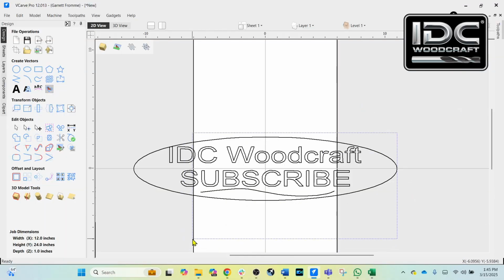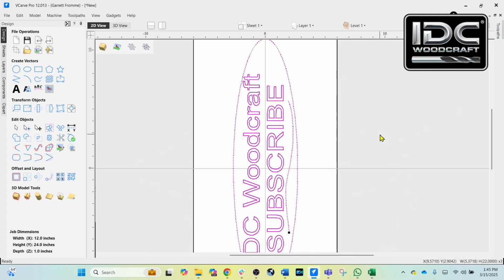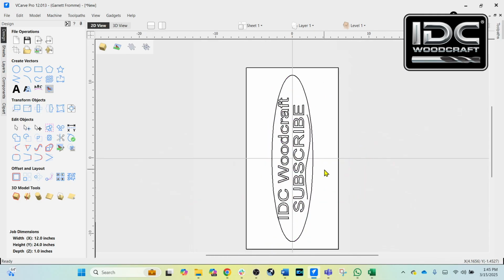So I'll select everything, or I can hit Control A and that will select everything as well. Another shortcut key. Then I just hit the number 9 twice and now my project is set up. I did all my designing the right way and now I just rotated it for the machine. I can set up my tool paths and then rock and roll. So what? We learned 3 shortcuts.